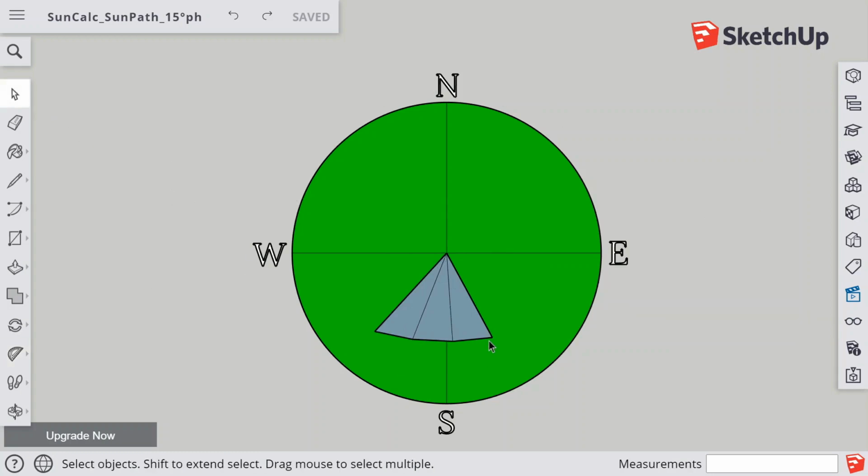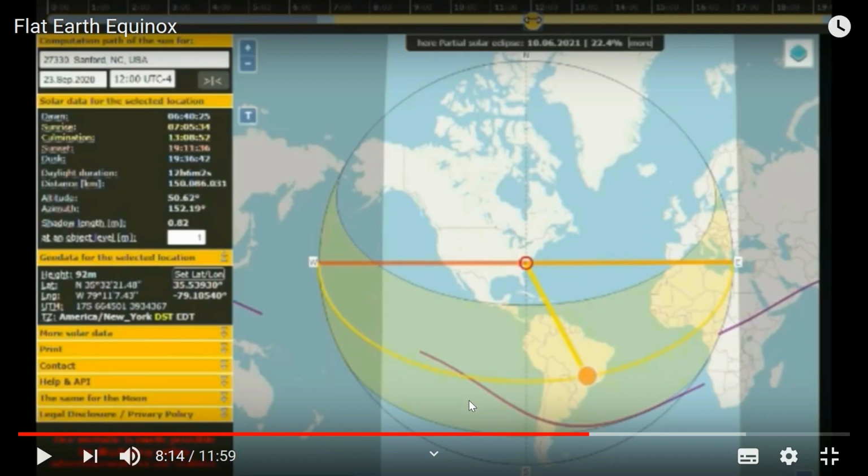Is your globe broken? Why are you modeling this from a flat level plane? Do you have any problems modeling up stuff on the globe? You use data from SunCalc, which show a flat map and no globe. And now you start modeling up on a flat level horizontal plane.